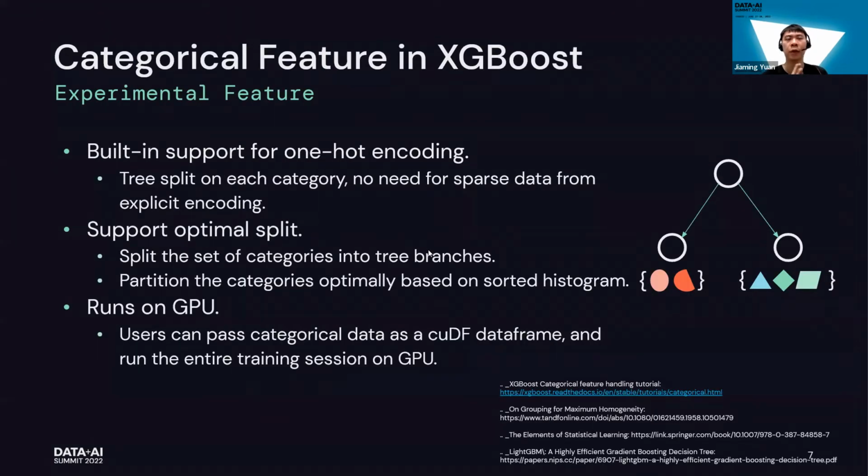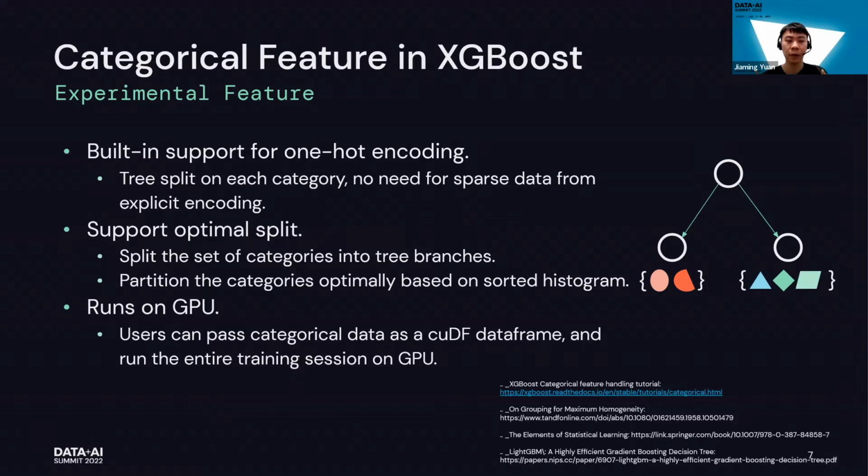In XGBoost, the feature is quite new, and this talk is about latest status and future direction. Right now, with XGBoost 1.6 as shown in the previous timeline slide, we have support for two types of algorithm. The first one is one-hot encoding, and the second one is optimal split. We will get started with one-hot encoding first.